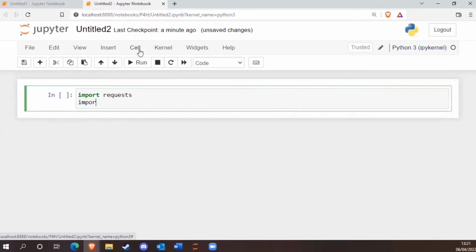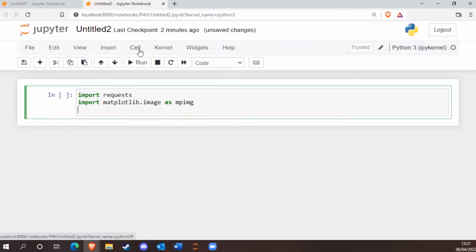We want to import matplotlib.image as matplotimage. It's matplot image that it's short for. And we also want to import matplotlib.pyplot, which is the one we used yesterday, as plt.